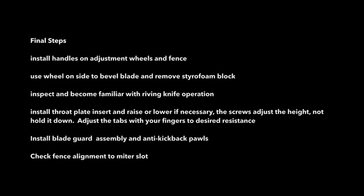Now all you need to do is follow these final steps and you're ready to start sawing and enjoying your Delta table saw. Good luck and safe sawing.